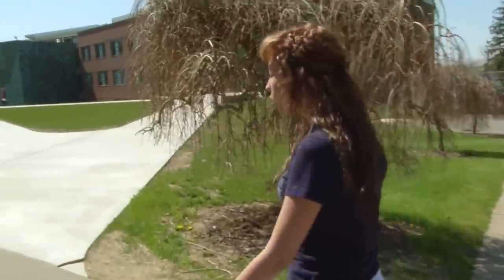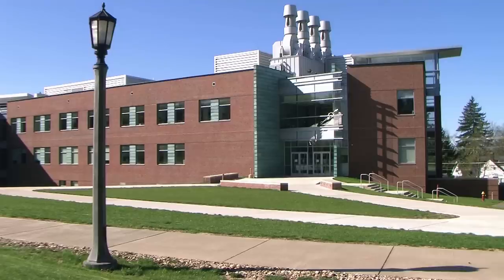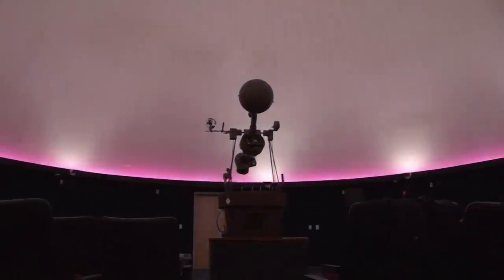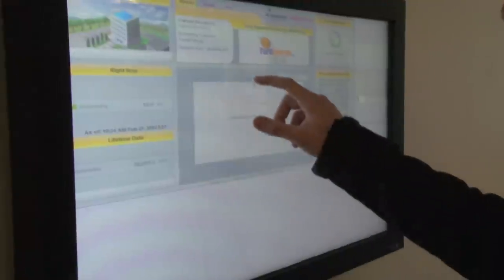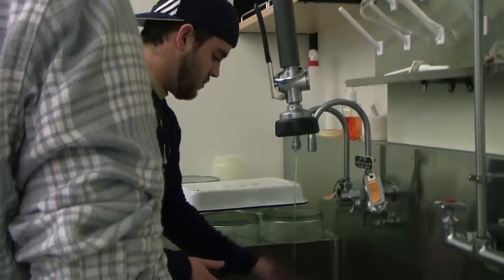Earlier in the tour we got a chance to look at Founders Hall, one of the oldest buildings here on campus. Now I want to take a look at one of the newer additions to Clarion — the Science and Technology Center, or the STC, as we call it here on campus. The STC is home to our expansive science department, and within it you will find laboratory classrooms, lecture halls, and even a planetarium. Students attending classes here will get a hands-on experience in an eco-friendly building where labs outnumber the classes.